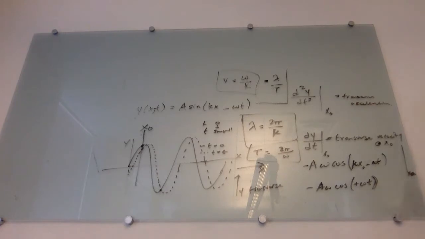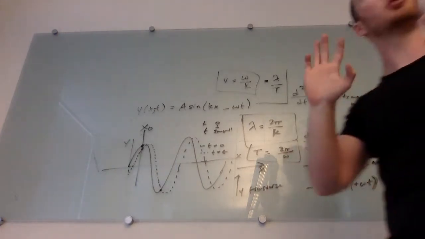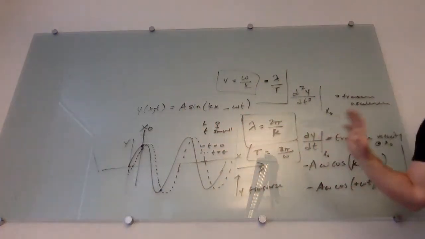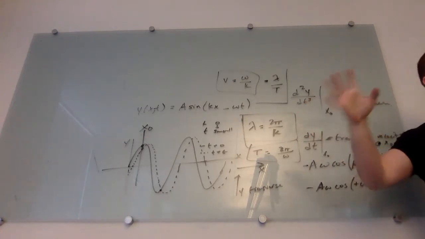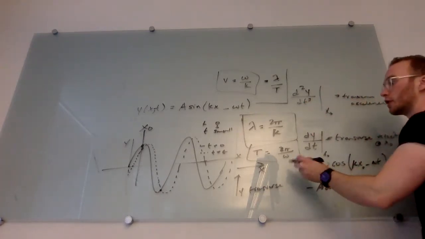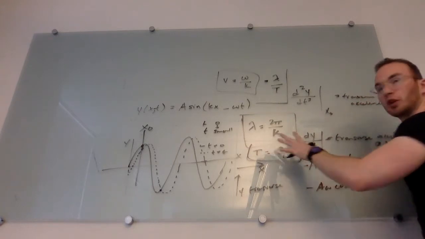2 pi is always radians per cycle. Like I said before, the only place you ever use 2 pi anywhere is when it's radians per cycle. That's literally what it means. So whenever you see that, you can always put those units in. Anyway, hopefully that's a good enough explanation.